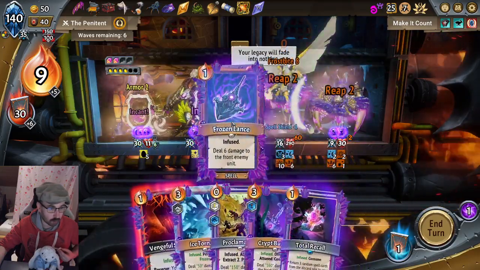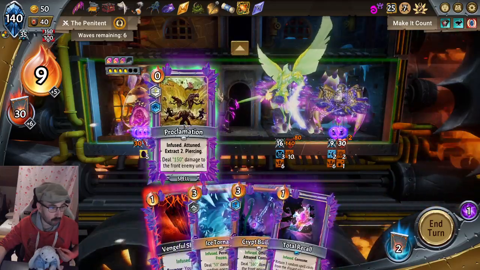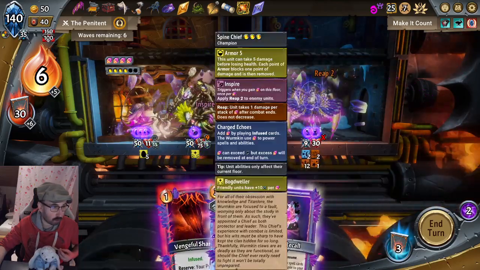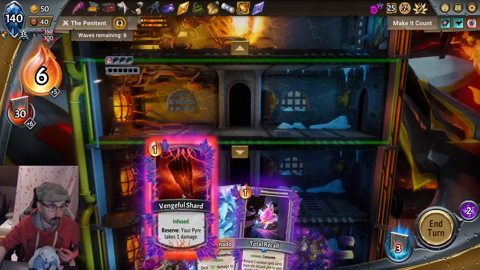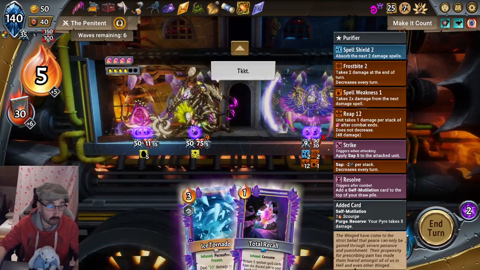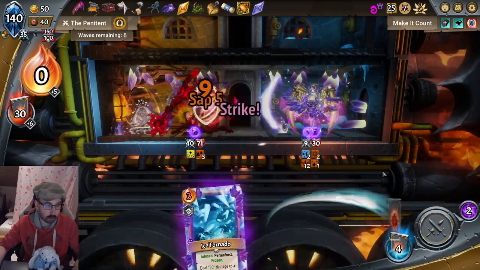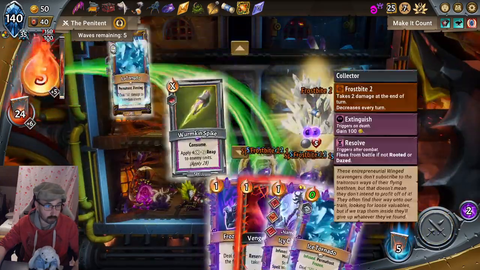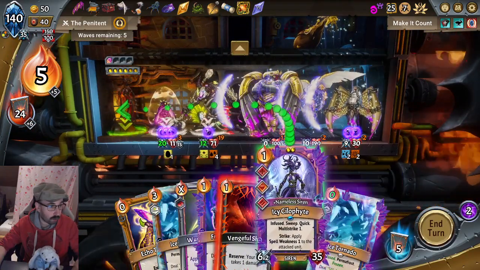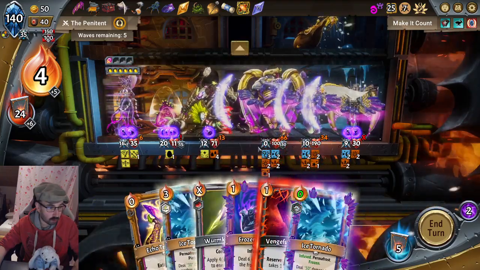Let's get rid of the Spell Shield. Then we hit you with 2 giant hits. Maybe I don't play Total Recall here. I play Vengeful Shards on another floor. That is an easy way. Yeah, we don't play Total Recall. Now we can hatch the Bog Chrysalis, no problem.